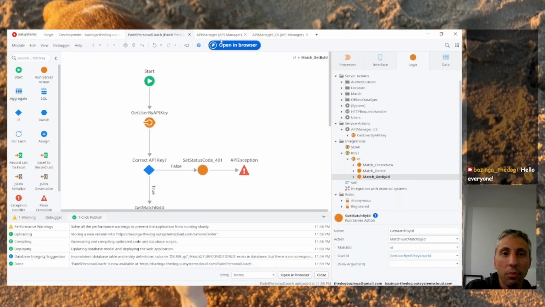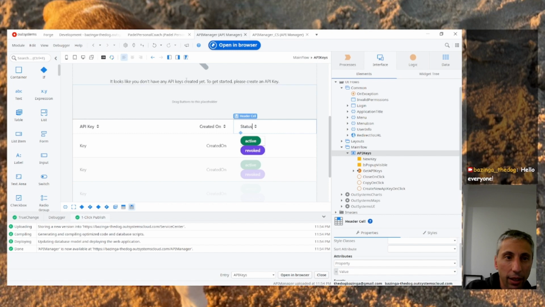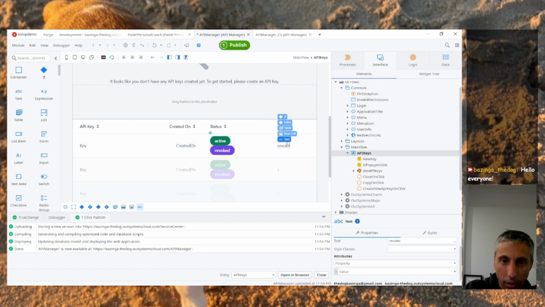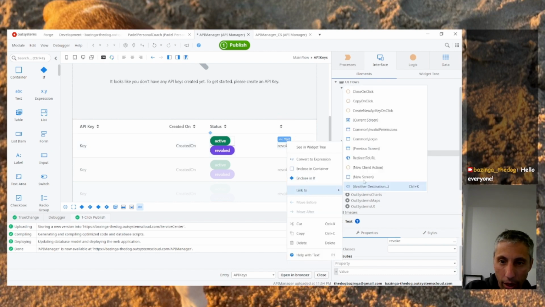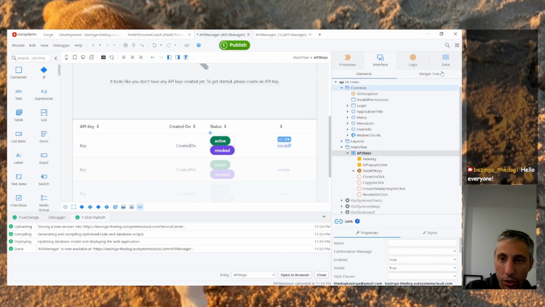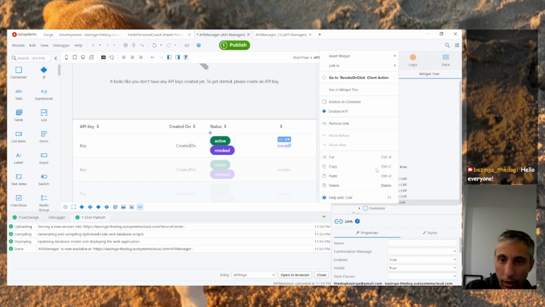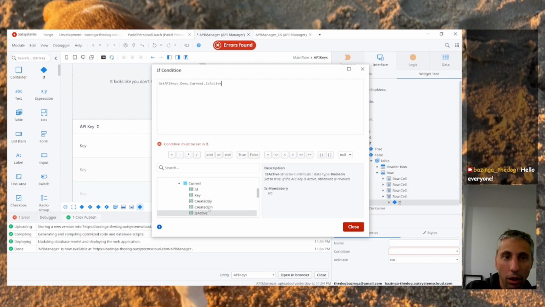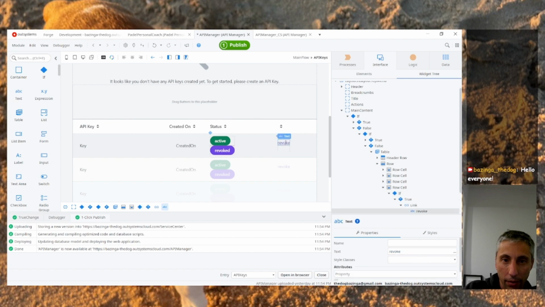Now, let's just implement the revoke. Let's add another column here to the right. Let's add here the revoke, and make this a link to a new action. But I'm just going to want to show this if, sorry, not. I'm going to show the button if the key that I'm showing on that row is active. So the revoke button will only be for the ones that are. So I'm just going to click here on this link and I'm going to revoke.